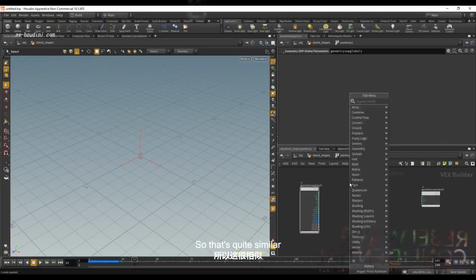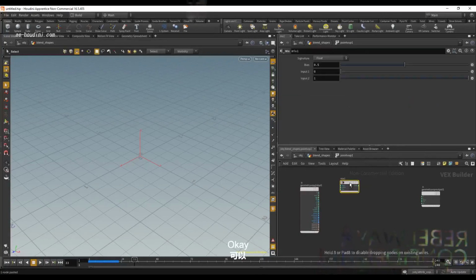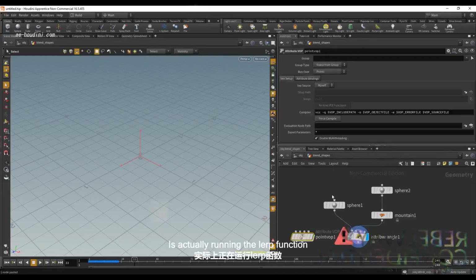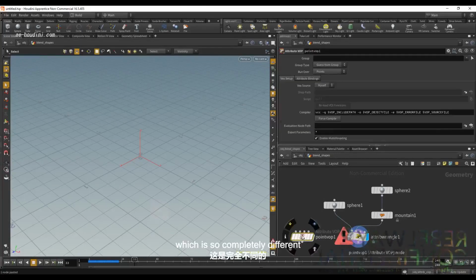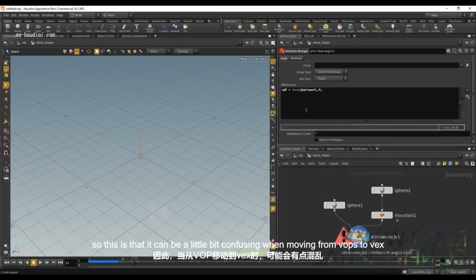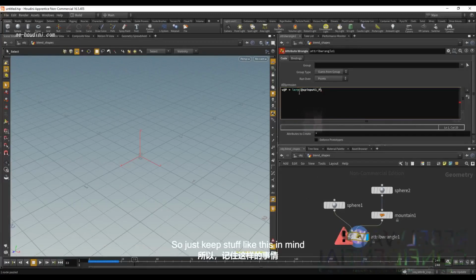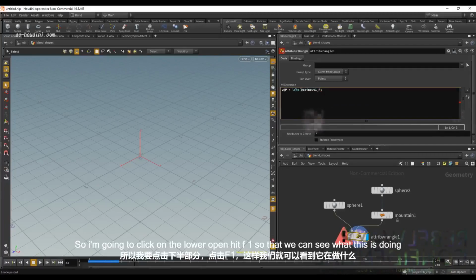So that's quite similar, but in here it's mix. The mix node is actually running the lerp function, which is completely different, right? So it can be a little bit confusing when moving from VOPs to VEX, so just keep stuff like this in mind. Okay, so I'm going to click on the lerp and hit F1 so that we can see what this is doing.